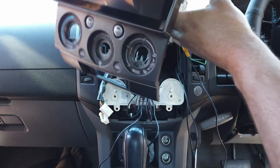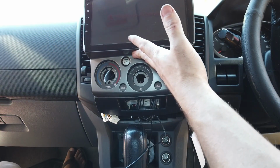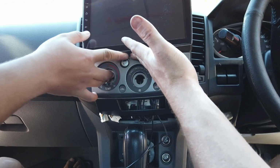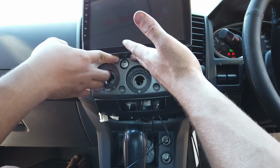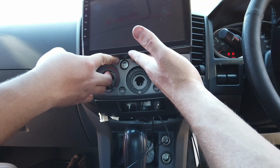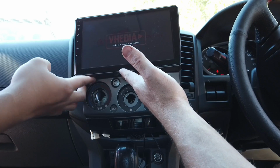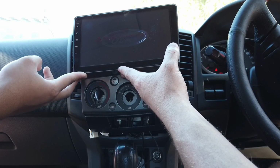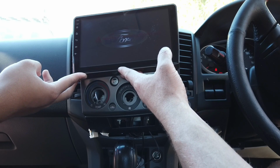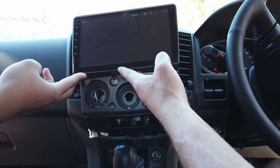Now basically we just want to sit the unit roughly in here, turn the keys on, and just make sure pretty much that we have some stuff happening. Again, we're just going to check. Oh, one plug I didn't plug in was the antenna, the FM antenna. So you want to plug that in, check you have like radio, sound, and the reverse camera works. Then once all that's done, we'll tidy the wires up a bit and we'll put the unit in.